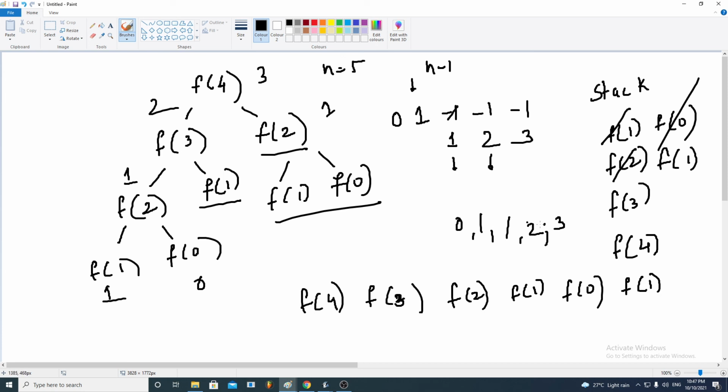Another function call. So f of 2 is not called twice here, and it only takes 6 function calls.